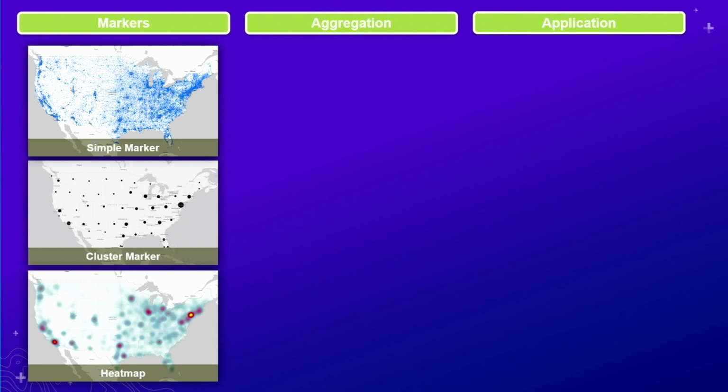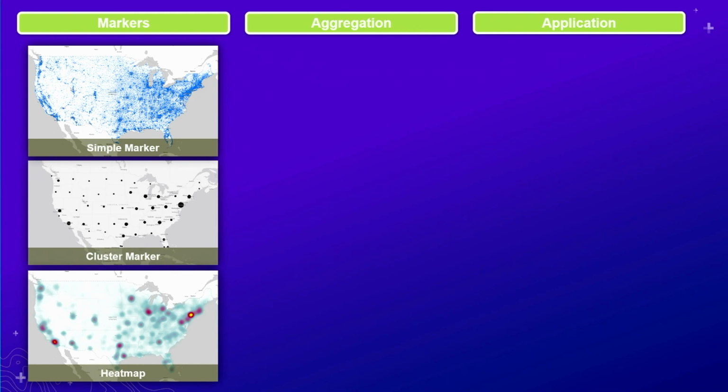Another way of showing that would be a heat map. The disadvantage of a heat map is that when the points are related to the population, in many cases they are very concentrated around cities. So sometimes we jokingly call heat maps city finders. So be very careful with those kind of visualizations.